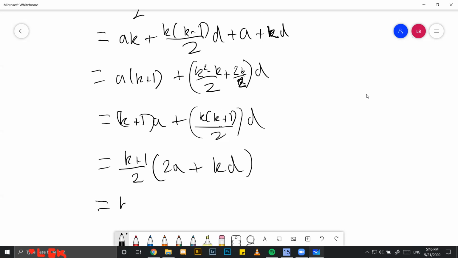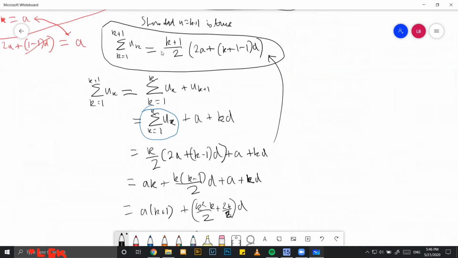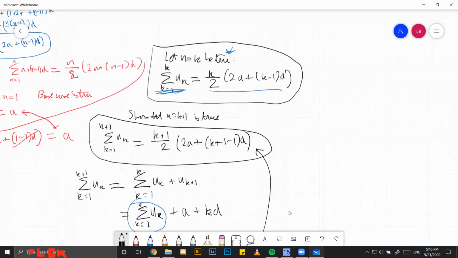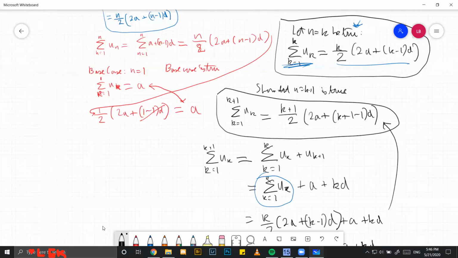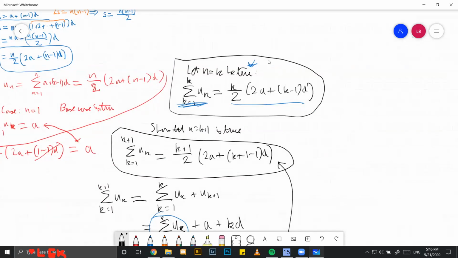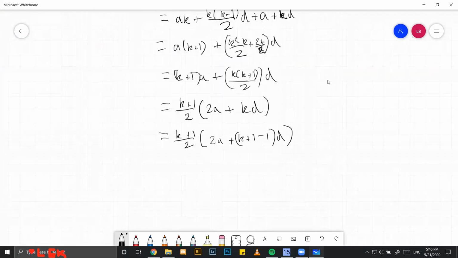And you can rewrite this one more time as (k plus 1) over 2 times (2a plus ((k plus 1) minus 1)d). And the reason I did that is because now we've got exactly what we wanted right up over here. We've got the same thing written over here as we have right over here. And that you've proven by mathematical induction. So you use the base case over here to show that, and then by letting the k case be true, now you're letting the n equals k plus 1 case be true, and that's how you solve the induction.